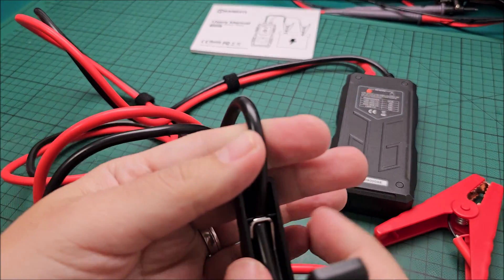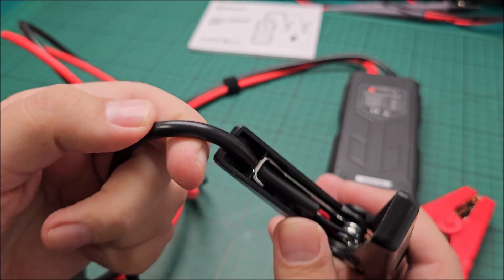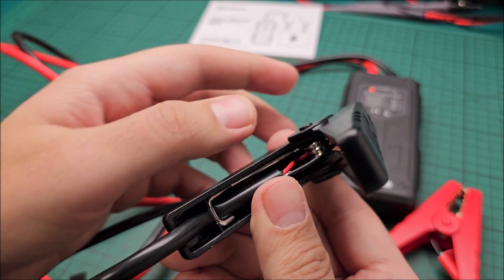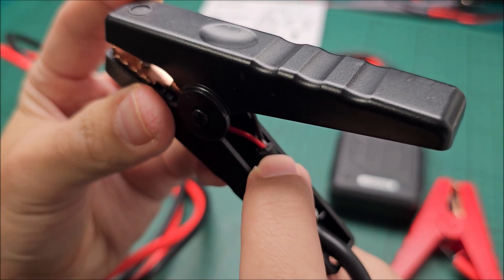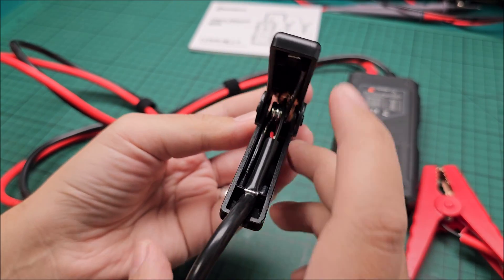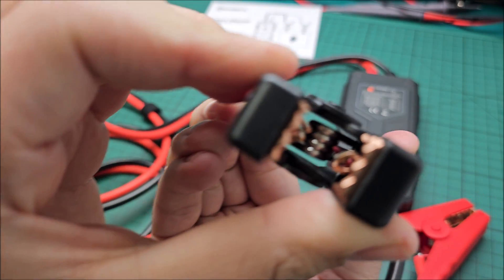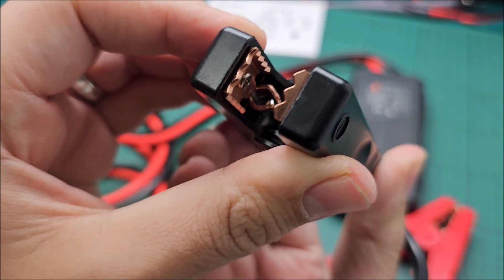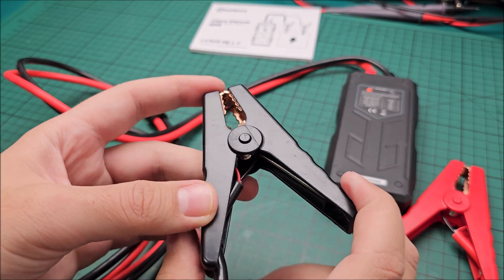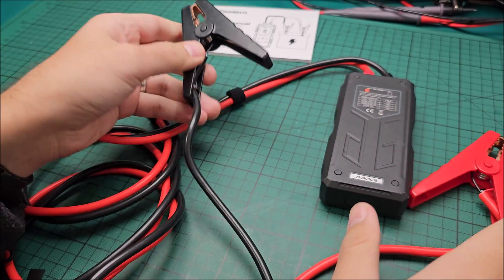The wires are decently thick, although they are not like jump-start cables with a lot of copper inside — they're thick mainly due to insulation. They have two wires inside both of them. One wire goes to each side and they are soldered, so you can see the solder — those are making contact for sure. It's designed so that if any of these sides makes a good contact, you're getting the signal through to the unit.